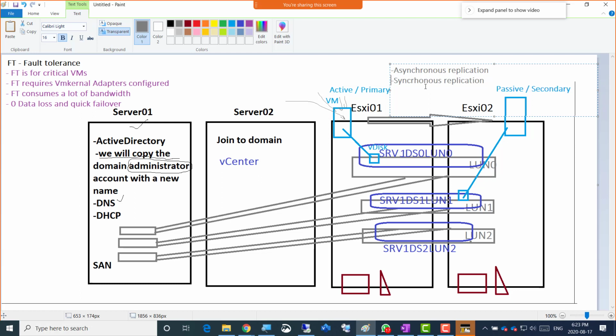Okay, so synchronous, oh, there you go. Ajibola says synchronous is data is written simultaneously. Yes. Anthony says asynchronous is timed. Yeah, exactly, timed, so it takes time.